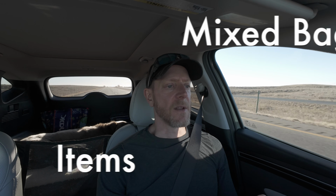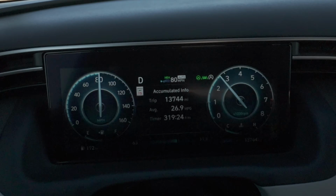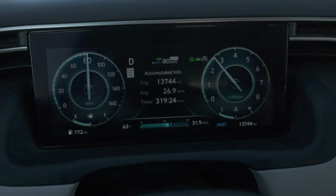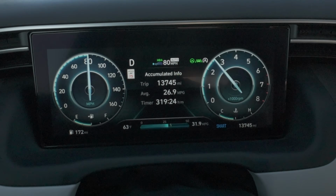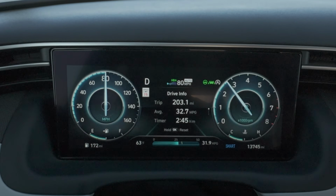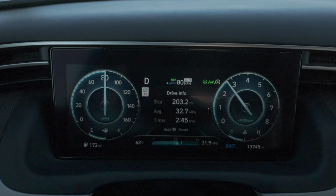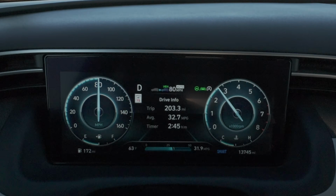One of those is gas mileage. I've been averaging about 26 miles per gallon over all the driving that I've done, which is mostly highway miles, and a lot of it's mountain travel, so that's harder, and we do live at elevation, so it's not going to be as good. But oftentimes in town around Colorado Springs, I'm only getting like 22 miles per gallon, 23. It gets much better on the freeway. For example, I'm heading out of Colorado into Nebraska right now, and we do have a pretty good tailwind, but I'm getting like 32.5 miles per gallon at the moment. So that's pretty good. But in general driving, it's just okay.